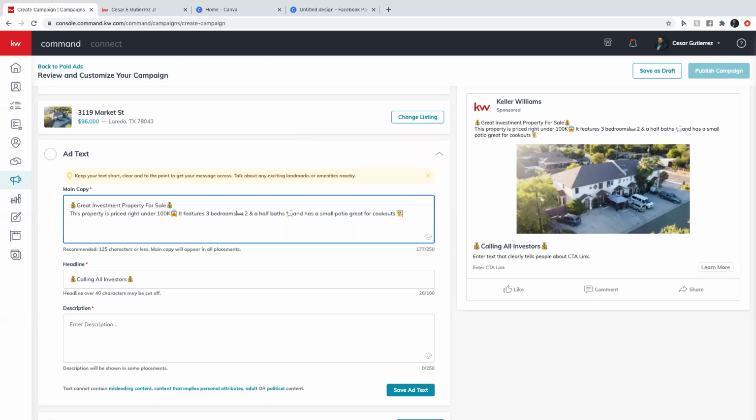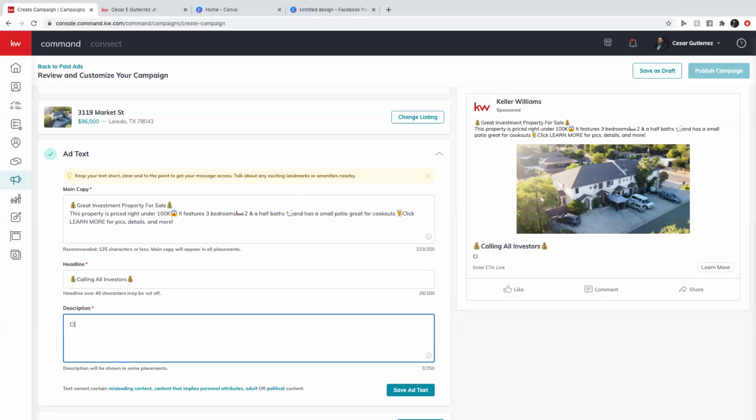Okay. So the key thing is this next part. This next part is you want to let people know what they're going to get if they click learn more. Because a lot of times they're like, what's going to happen if I click learn more? So that's why a lot of times people don't click on it. So here you put click learn more for pix, details and more. So you're basically telling them that if they click learn more, they're going to get more pictures, more details, and other information.